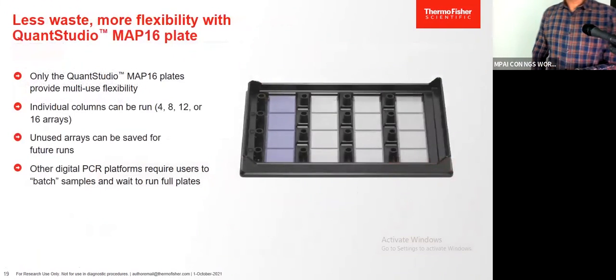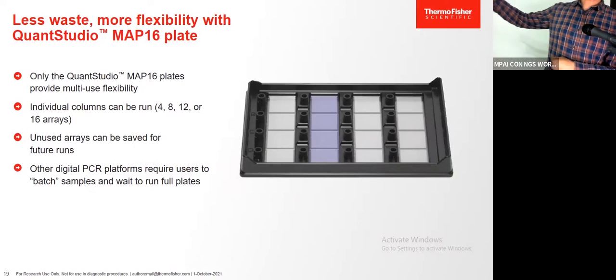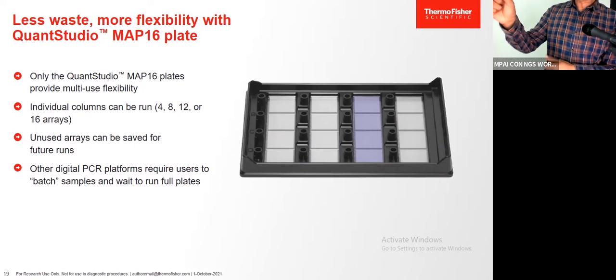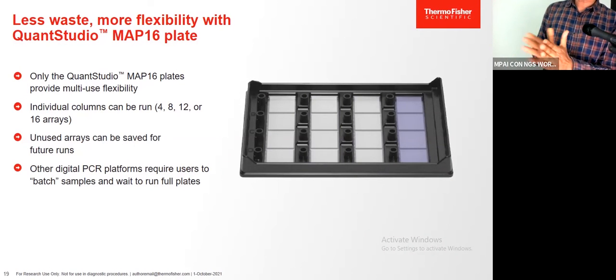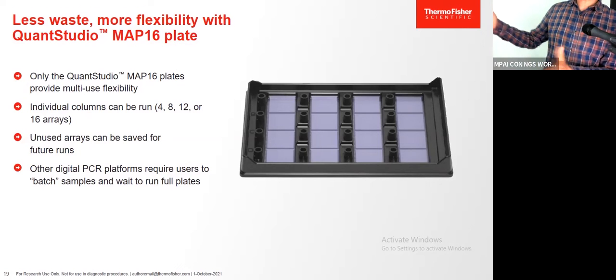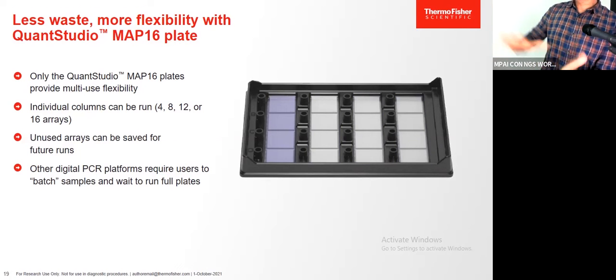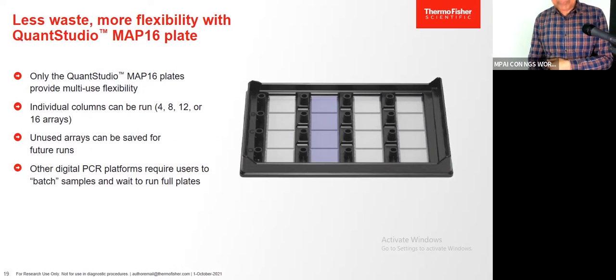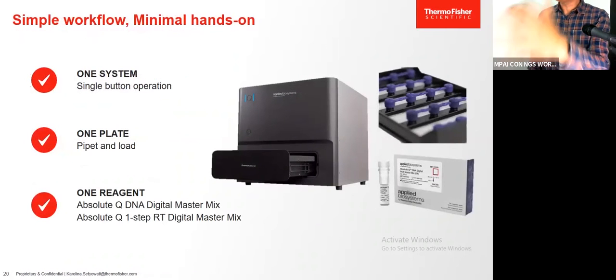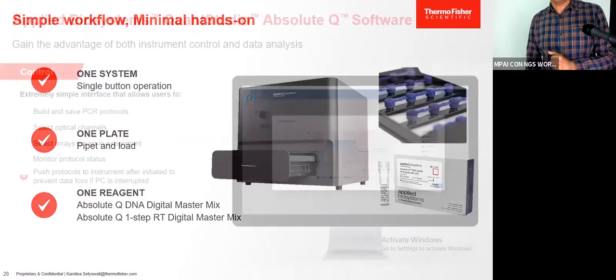This is a plate. Another unique feature, the plate is reusable. So minimum 4 items need to be utilized, and the remaining items can be reutilized again. So this is another unique feature available in the system. It's one system, fully automated, one plate, and we have the DNA and RNA master mixes available.